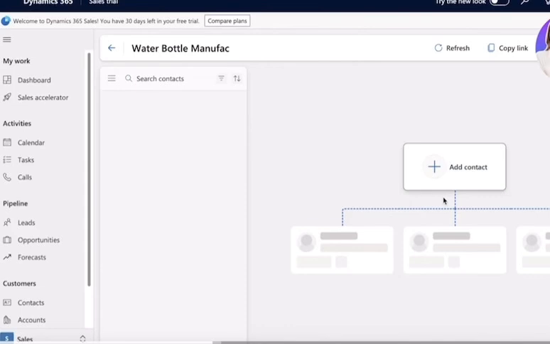This will make sure that all of the employees that are using Dynamics 365 with me have an understanding of what type of employee they should be contacting, who is who. And that is a very important thing to know when you're working in collaboration with other teams, as well as the fact that your own team is able to get a better idea of every part of these businesses.